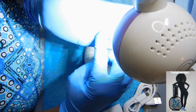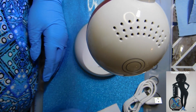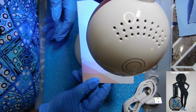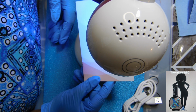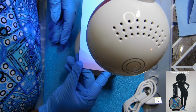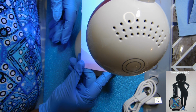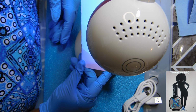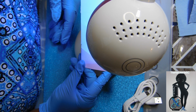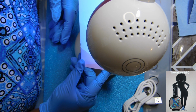So this has a 60-second timer. So if you have the UV LED light on, the curing part of the light on, it'll cure for 60 seconds, and then it'll turn back on to the actual light. So I'm doing that demonstration here in the video for you guys to show you that it has a 60-second timer, and then it will go back to natural lighting.